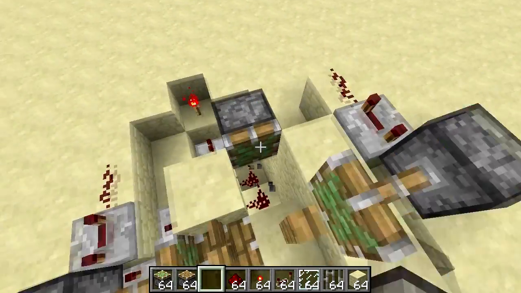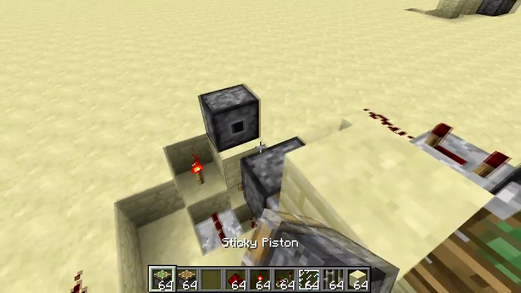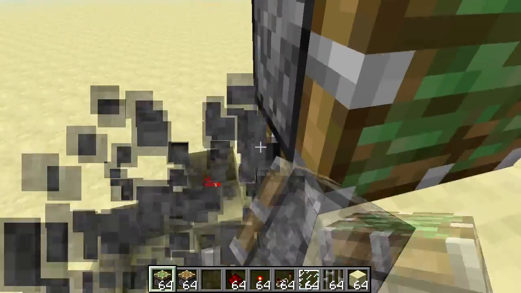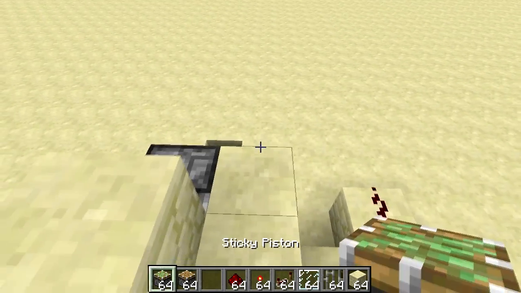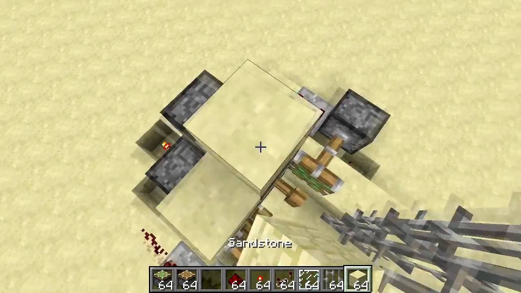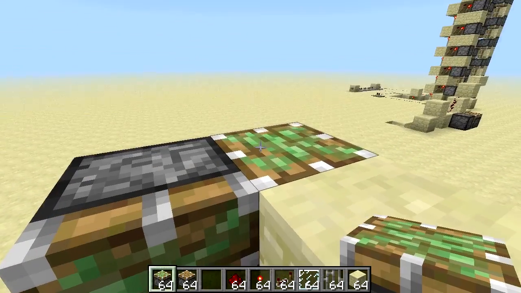So first up, we want to start placing down how far we want to go up. So we're going to place kind of like a checkered piston pattern like this, and block, sticky piston, piston, block, and we kind of continue this kind of pattern up.